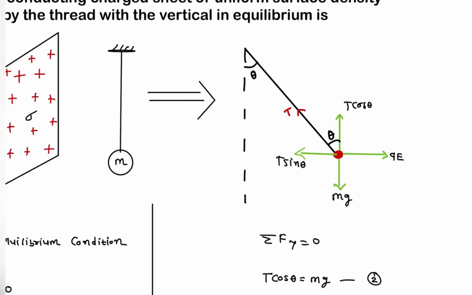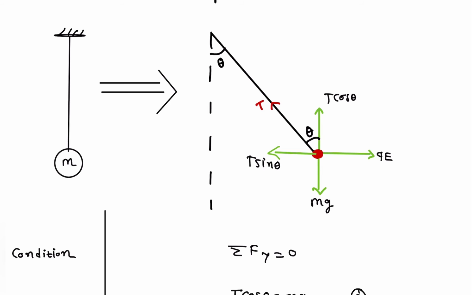From this free body diagram, theta is the angle made by the string with the fixed support. From the geometry, that is the alternate angle, so T cos theta is the vertical component of tension, because the tension developed in the string is always away from the mass m or charge q. So T cos theta is the vertical component and T sin theta is the horizontal component, and there is an electrostatic force Fe equal to QE in the plus x direction, and W equal to mg, the weight force, acting downward.